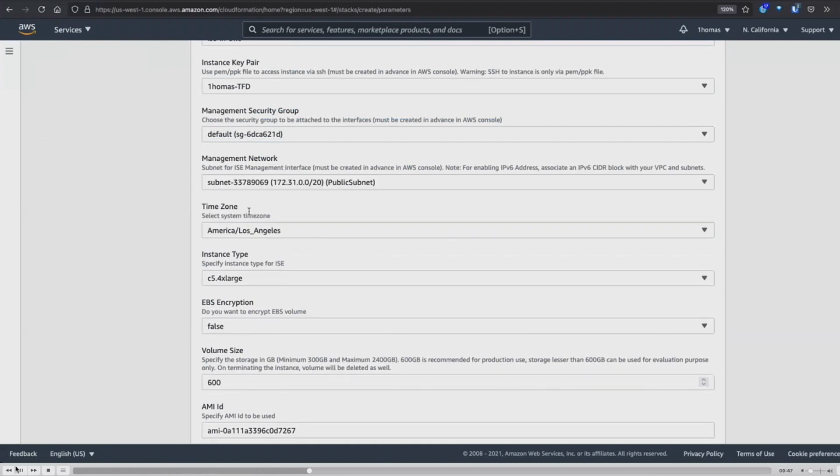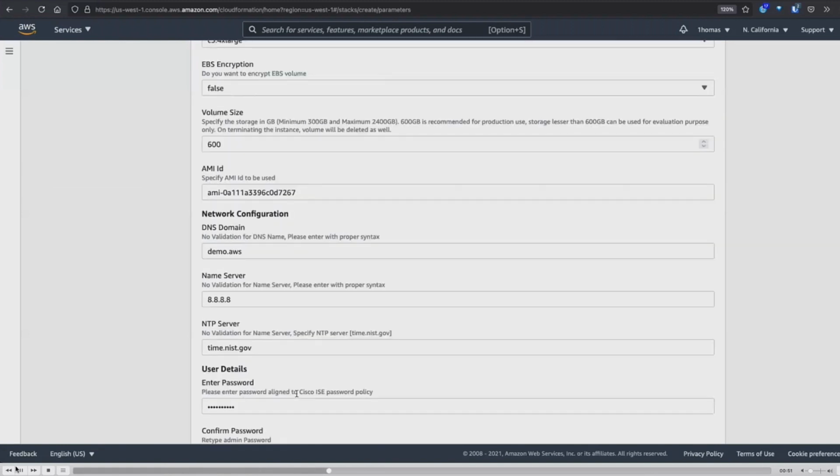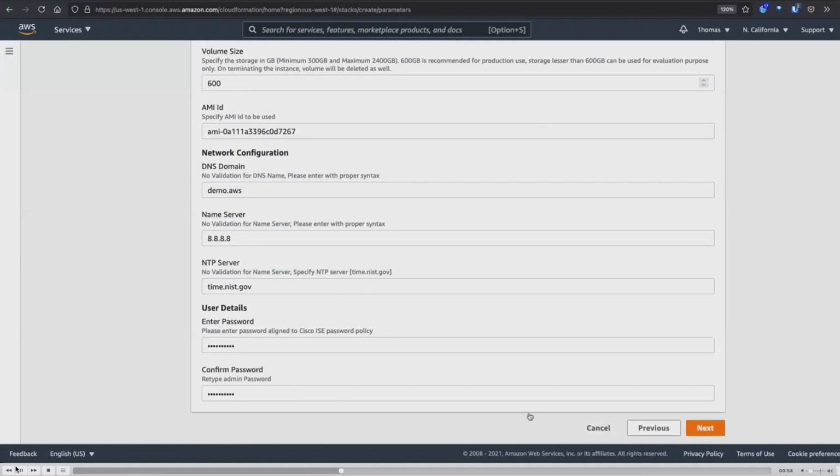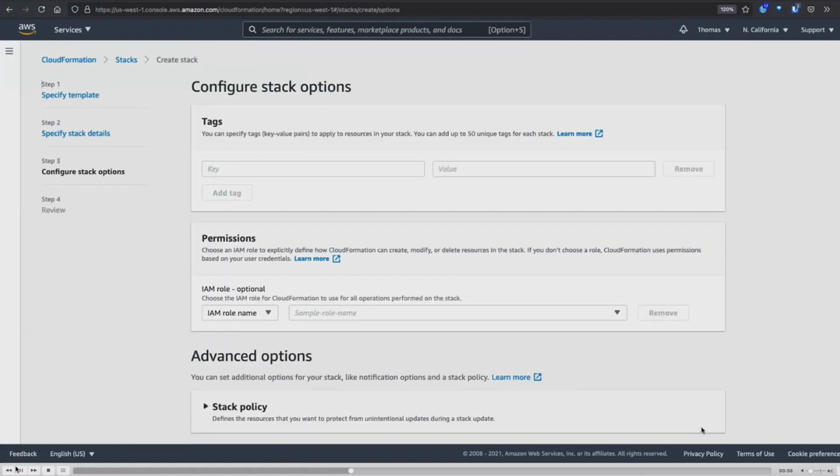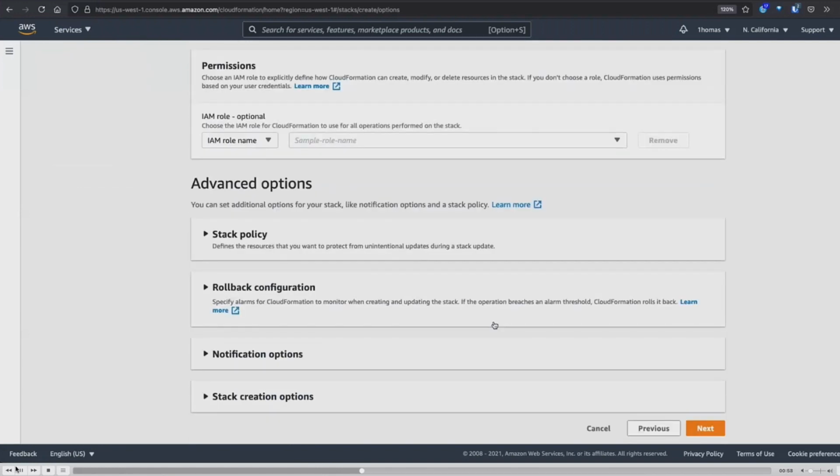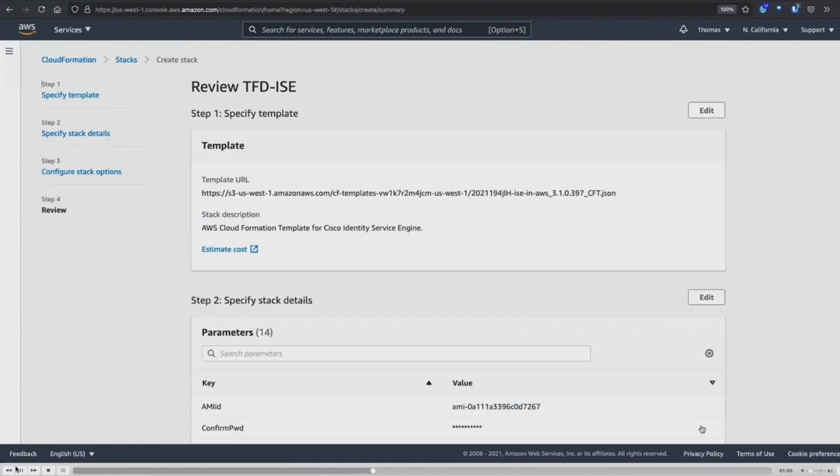We have our security groups that we specify for what it can do in its VPC and how we can access it externally. And then all of our other networking parameters we can configure. We're only doing single nodes, so we don't need to do anything terribly advanced here. We'll just click through next.